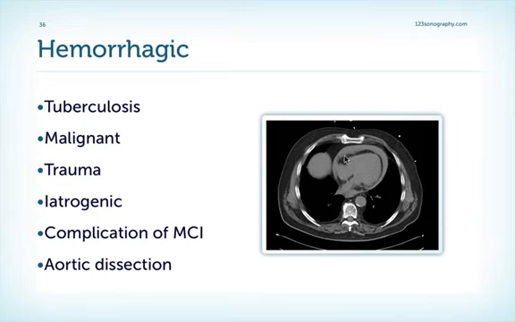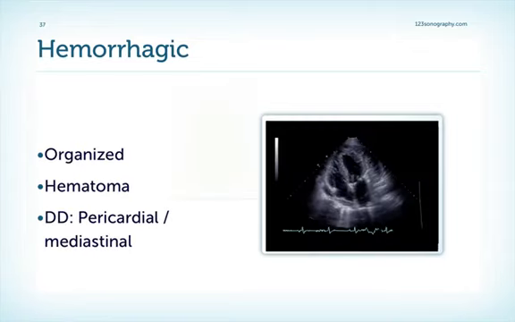Here's an example of a CT showing a hemorrhagic pericardial effusion right around the entire heart. What is the typical characteristic of a hemorrhagic pericardial effusion? Well, it depends on the concentration of blood within the pericardial sac. If it is truly blood, then we will see a fluid at the beginning, but later the blood tends to organize and forms a hematoma.